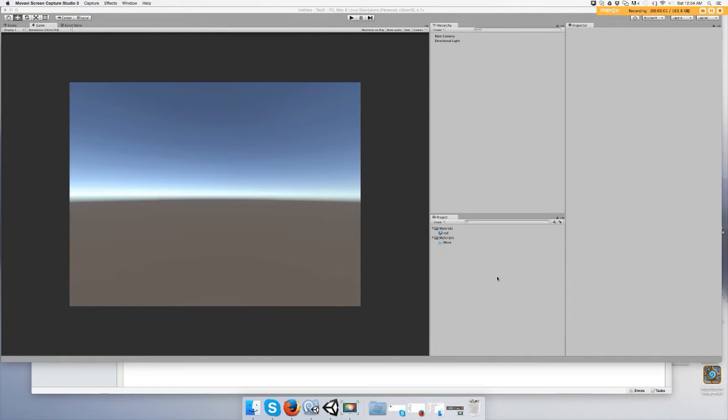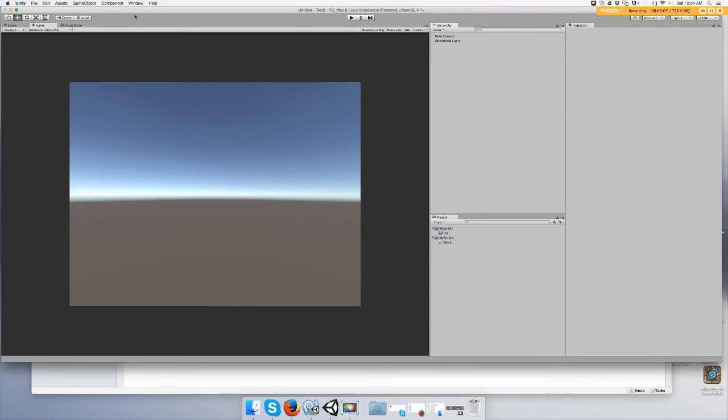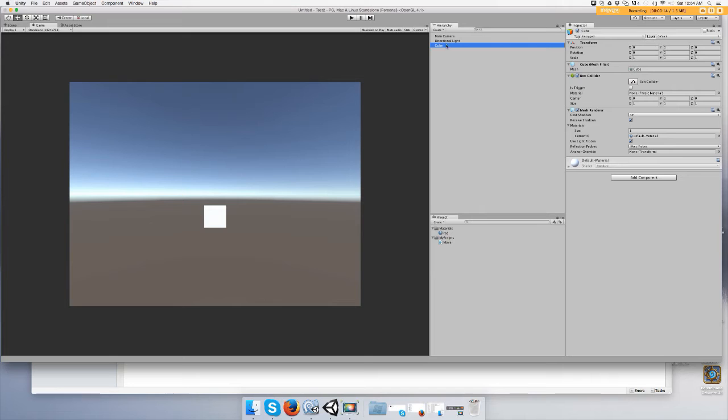Hey guys, in this video I'm going to show you how to do collisions with tags. So first let's start with two game objects. Do two cubes. And we'll make this one a different color material. If you don't know what I'm doing through any of these videos, just go check out my other videos and it'll explain how to do all this stuff.